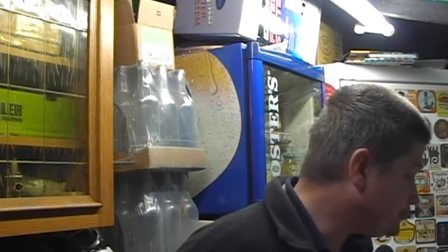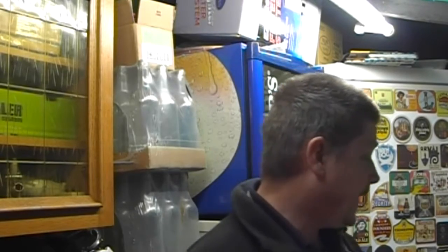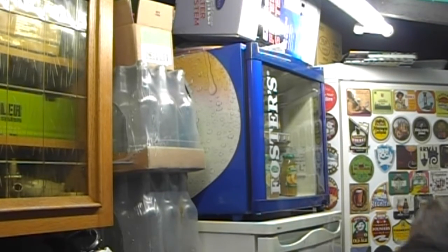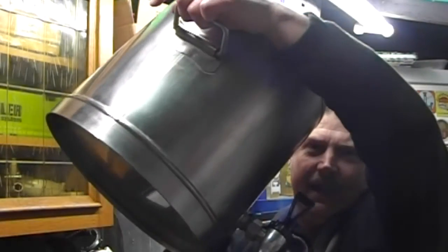And I came across a guy selling two stainless steel catering urns. Not the Burco type, the Burco electric boilers. These are double walled, insulated, obviously designed for putting hot liquid products in, tea, coffee, soup, keeping it warm, and you transport them to your serving area. Everything is double walled, even the lid.